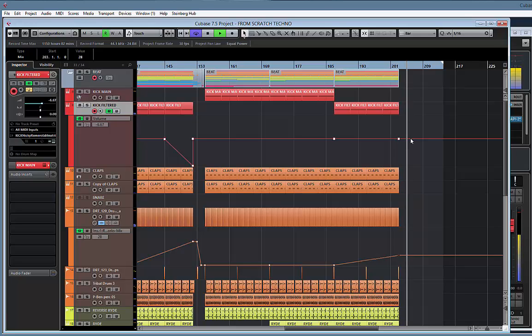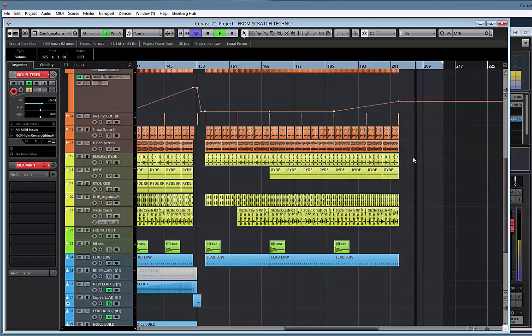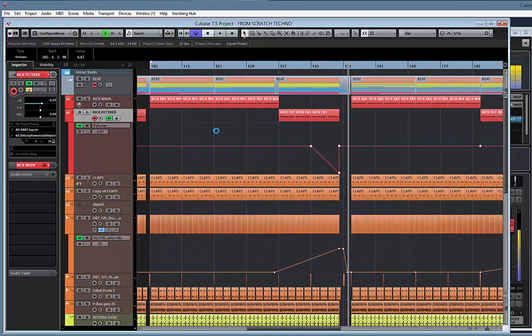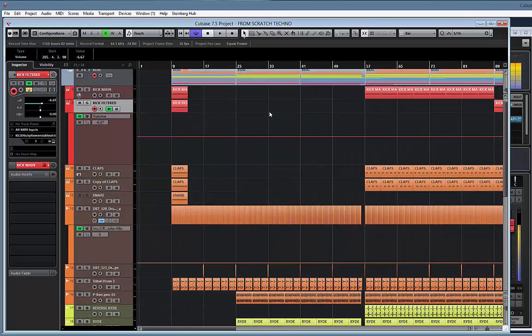That actually sounds really good. Put a marker there so when I loop it, it knows that's where the reverb ends. And let's go back to the beginning.